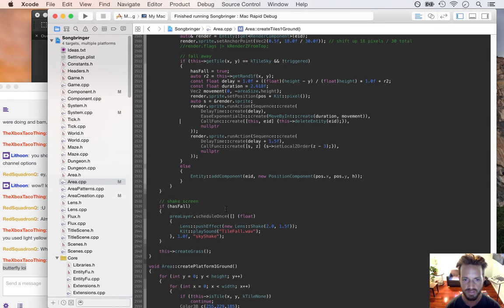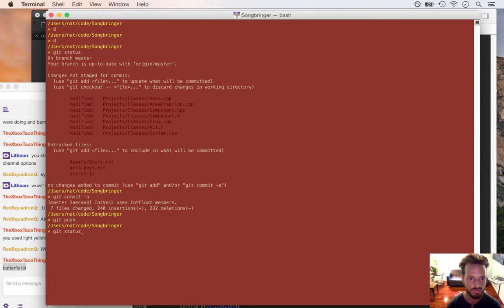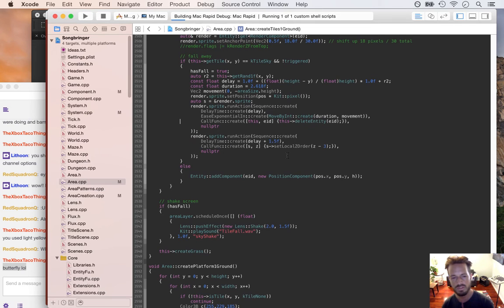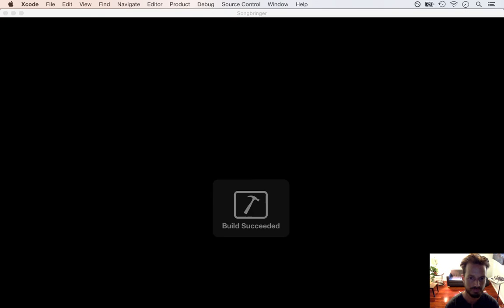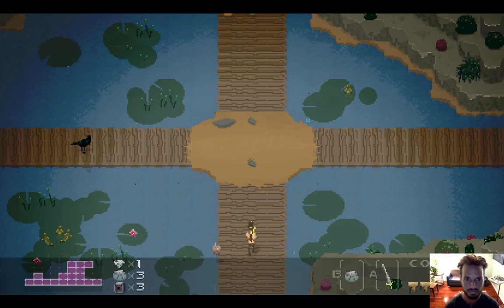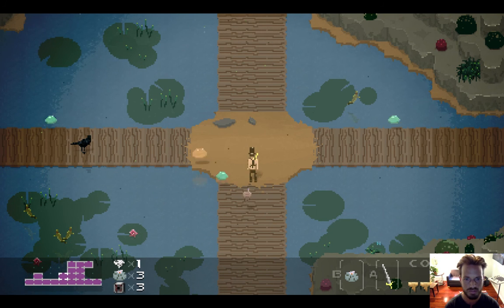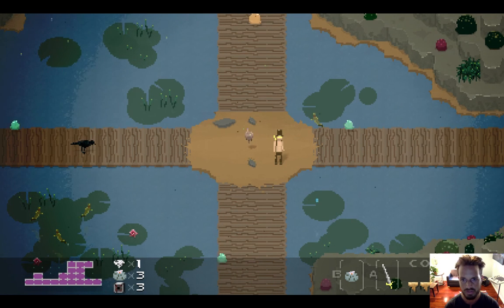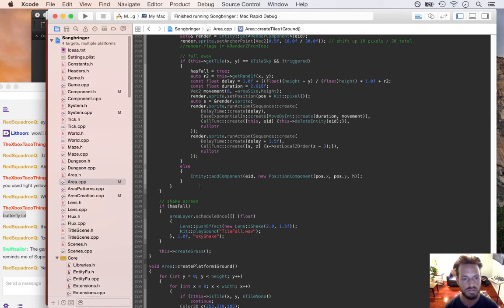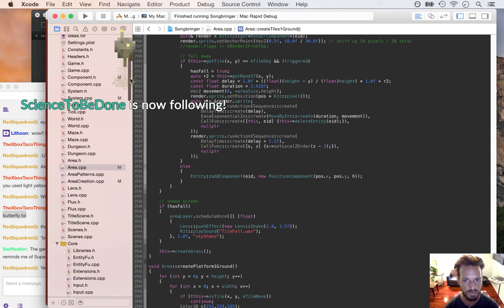Let me put the player in a more friendly position. Let's see if those ripples are still working. Oh, yeah. Wait, sometimes they're not. That's weird. Yeah, that is really, really weird. Sometimes the ripples aren't working, and sometimes it's not landing. Okay, so it looks like the code for the landing sequence is not working now that we're using this new Z. Thanks for following, by the way.